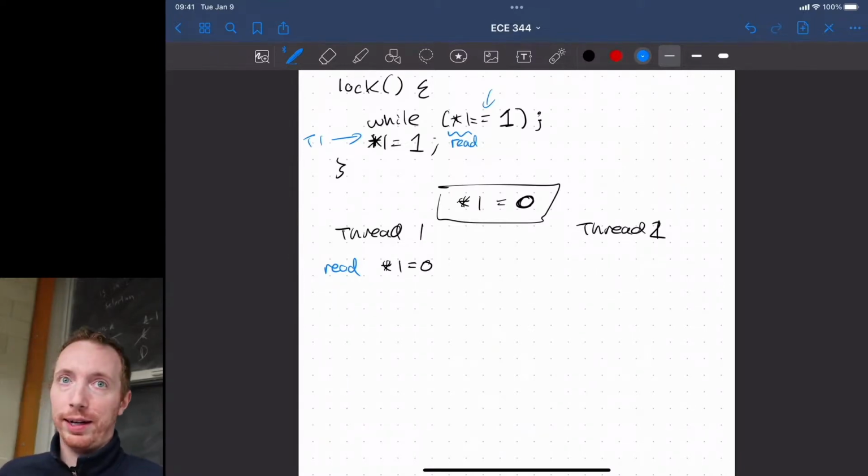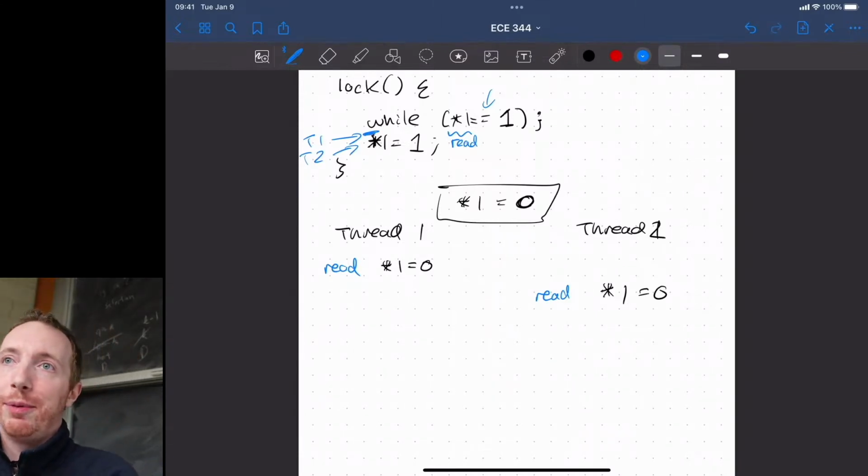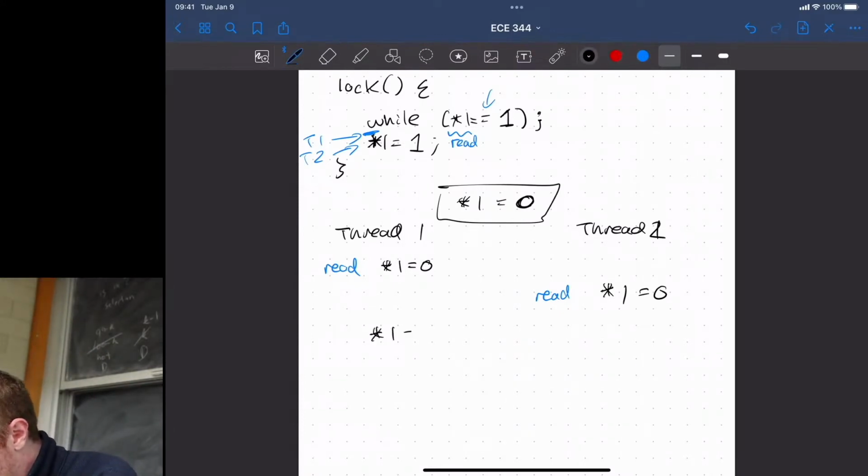Well, it's sitting there waiting, and because this is a preemptible thread, it could context switch over to thread 2. Now thread 2 would execute, and it would come in and execute this read. What value is it going to read? 0, right? And now at this point, both thread 1 and thread 2 are at the same point, right here. Now they're both going to write the value. It doesn't matter which executes; they're going to write L equals 1.